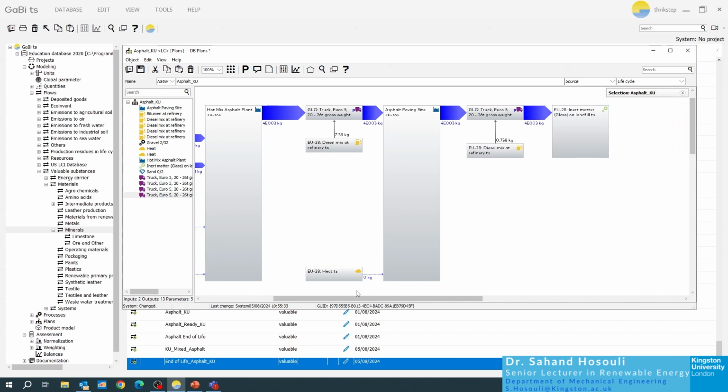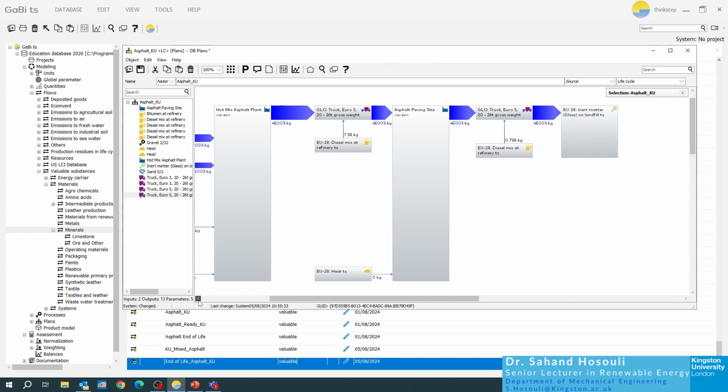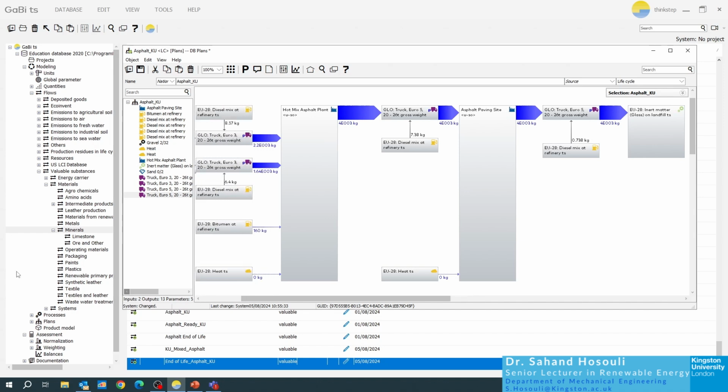Now I'm ready and prepared to run the simulation and figure out the results. One important point to mention, as I've also mentioned in the intermediate level GaBi tutorial, is that we need to have one fixed process here as well.